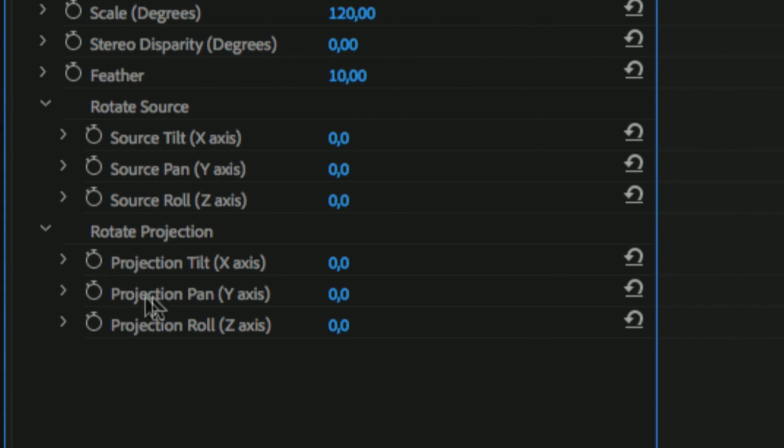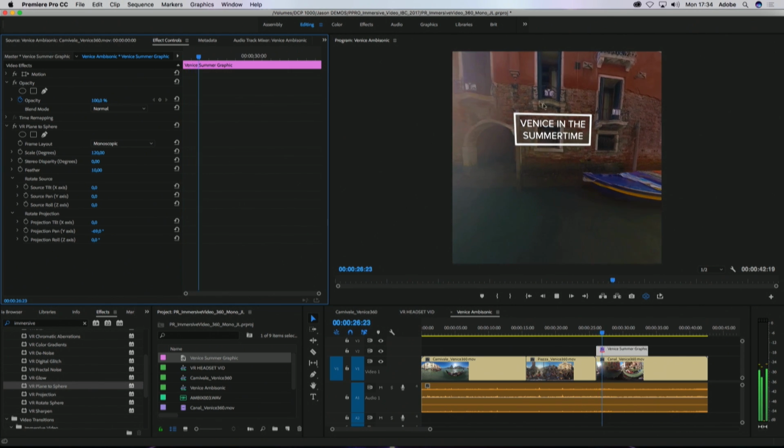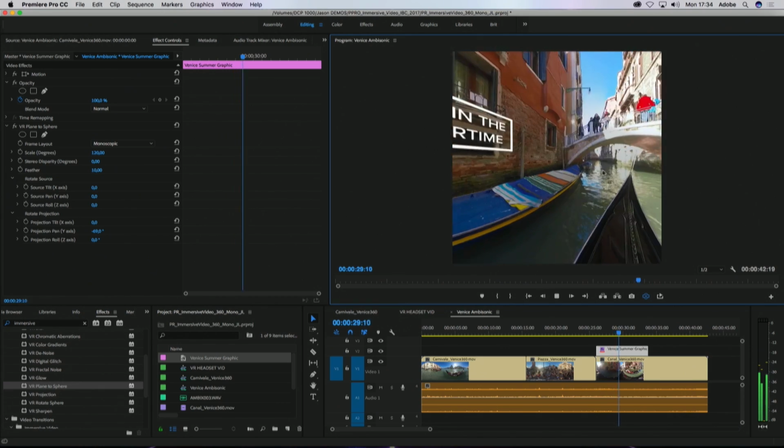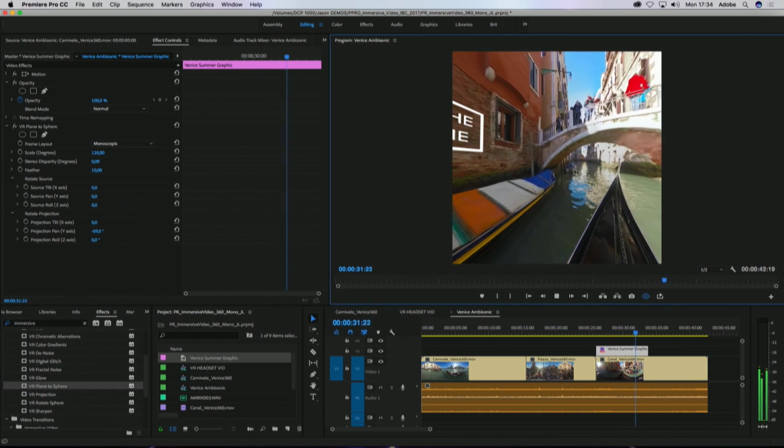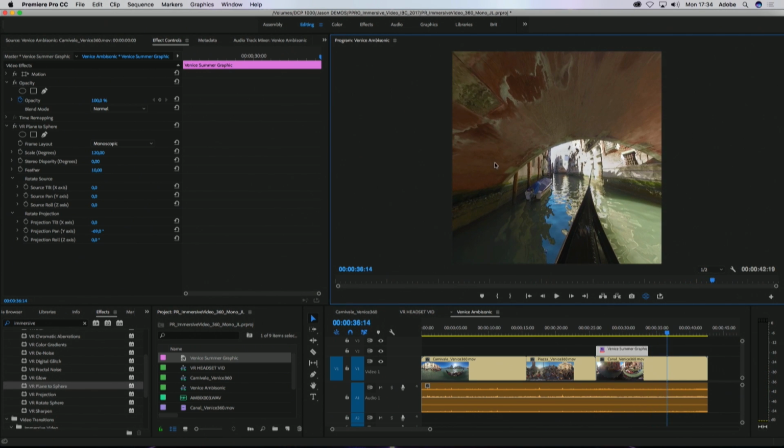So what we're going to do is rotate the projection pan along the y-axis here and simply move that in the correct way over top of the window there. Again, we can use our projection roll here just to kind of orient that perfectly along the back wall there. I guess really 0 degrees is just right. And now, as we play this, you can see that our text is perfectly along that back wall. Very nice, very cool. And this is just flat. We haven't added any particular style or design to this, but you get the idea.